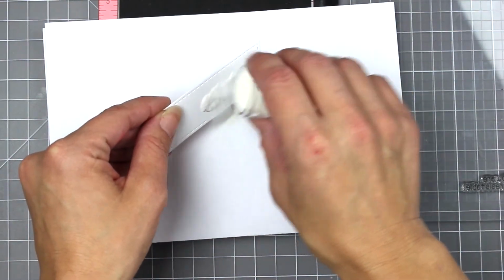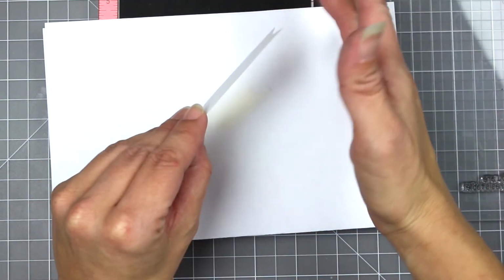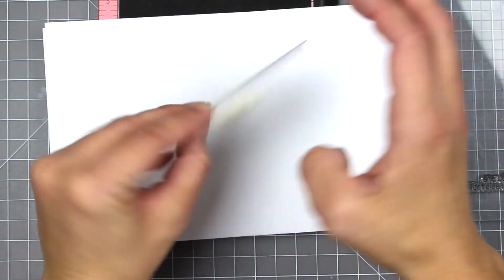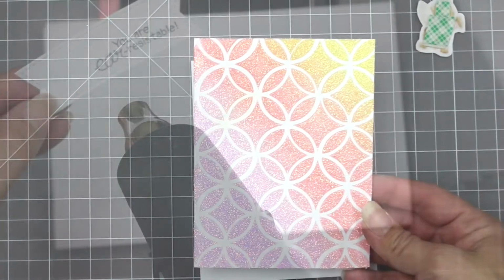So I'll sprinkle that on, flick off the extra. That's one thing that's really nice about the VersaFine, it does stay wet a little longer. So this is just going to have a really nice shine. And then I'll just heat that up with my heat tool.